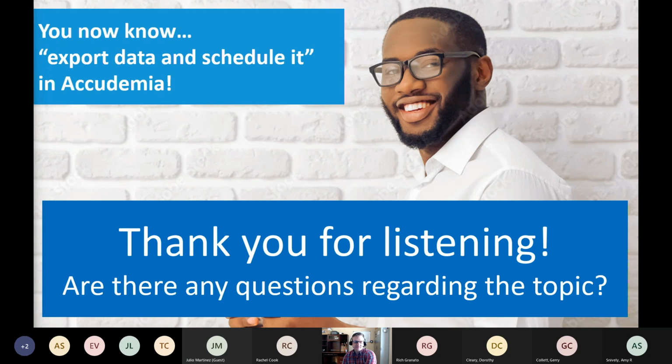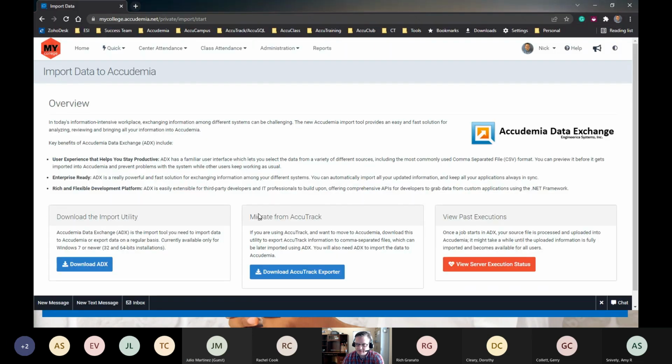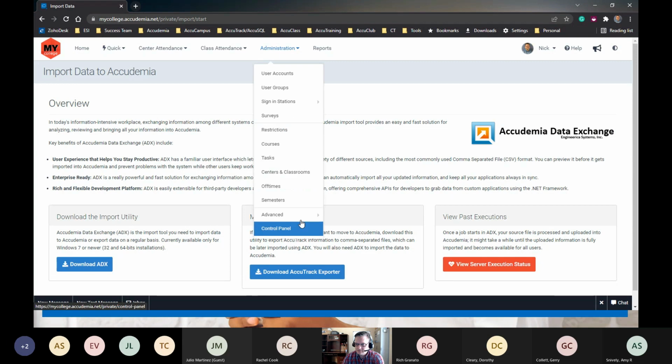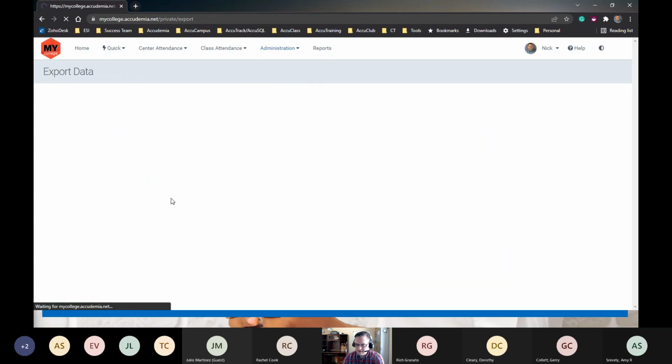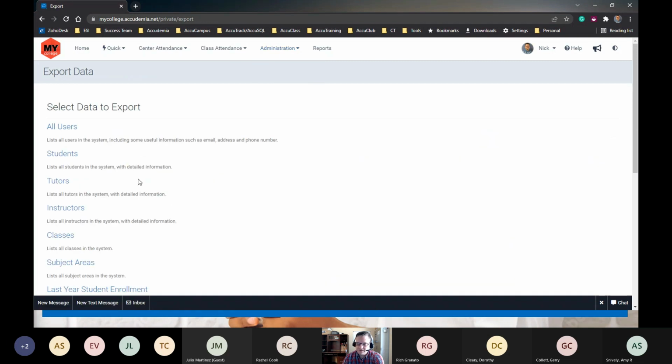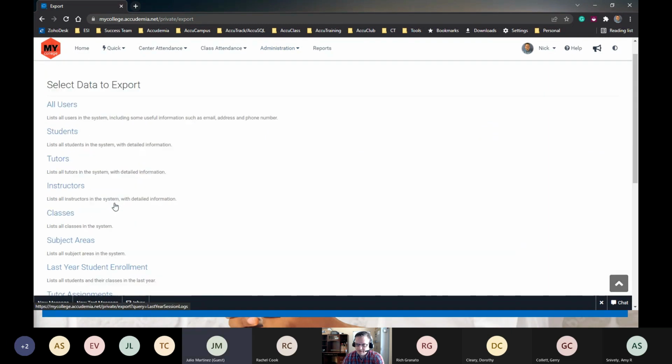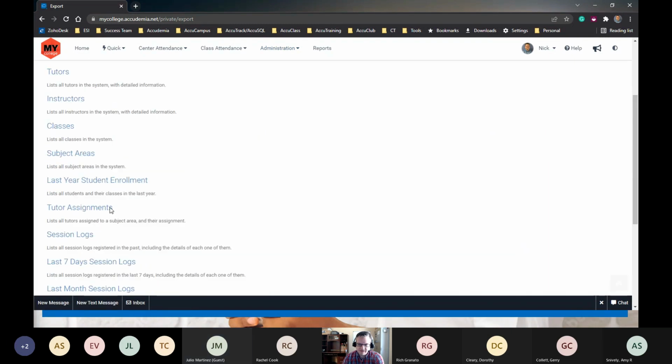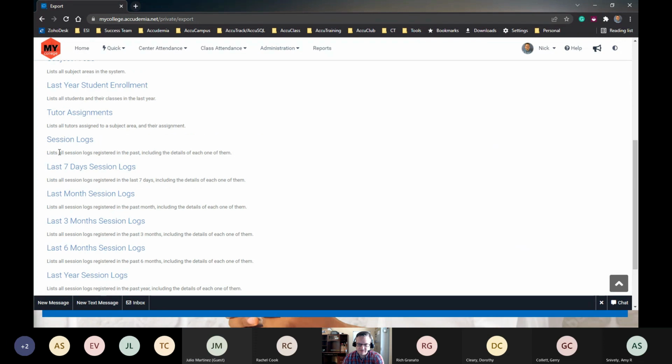Yeah, definitely. I could see, especially in the interface when we're doing the one-time run within Accudemia, under exports here, it could have something like choose a date range. It's using the same engine, so basically you could say, okay, session logs, choose your dates, and then it could have the date selection. Right, that'd be neat.